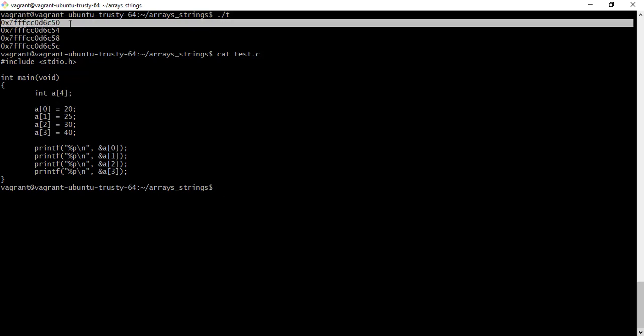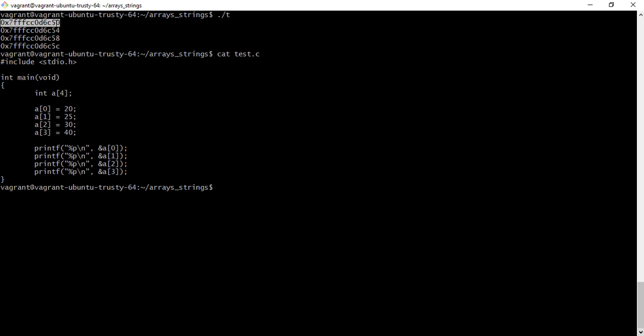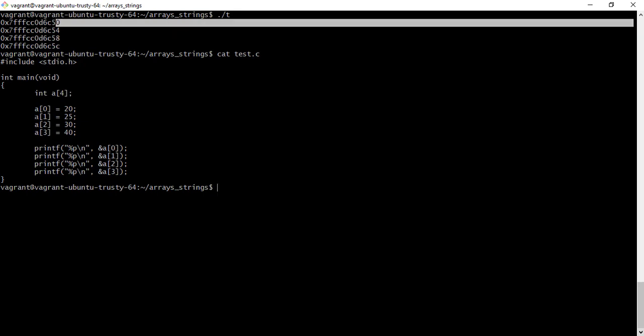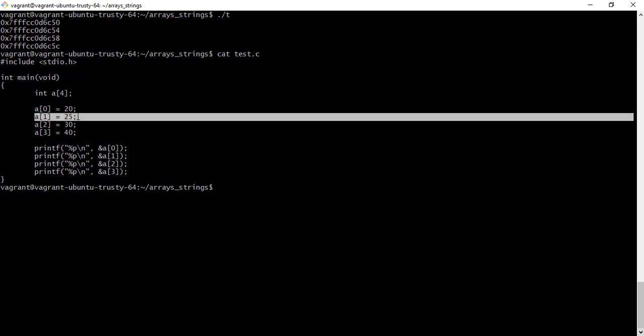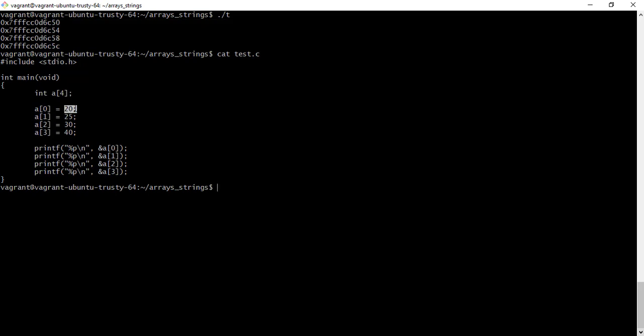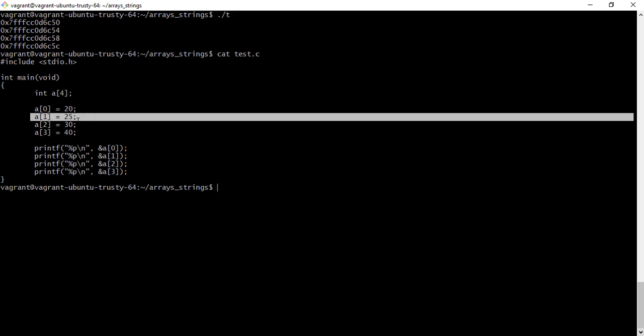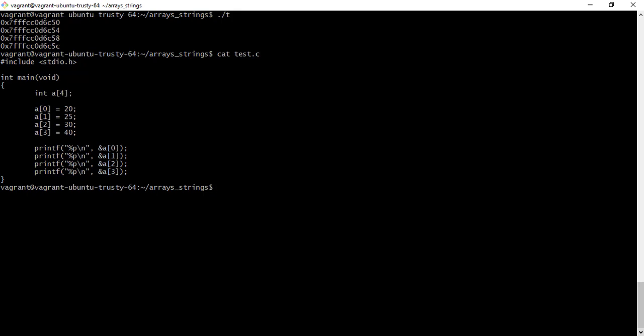So when you look at this, for the first initialization, which is 20, this is the address. Take note of the last character here, which is 0 in this case. When you initialize the second element, index 1, you know that for this 20 it is going to allocate 4 bytes, because you've declared that it is going to hold an integer. It started from 0, just look at this last digit, 0. So it has to go 4 bytes to store the second element. If you count from 0, 1, 2, 3, 4, that's why we have this stored at memory address 4. That is this one here.